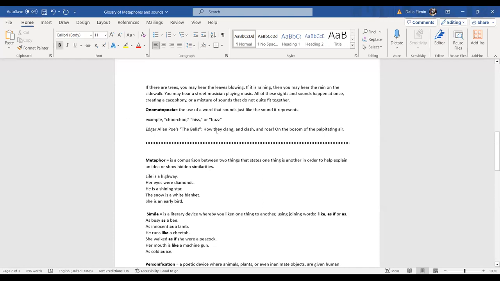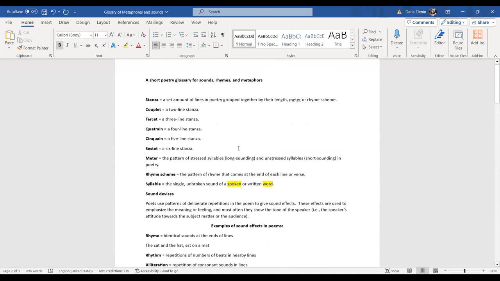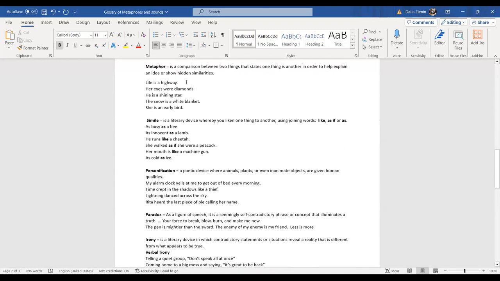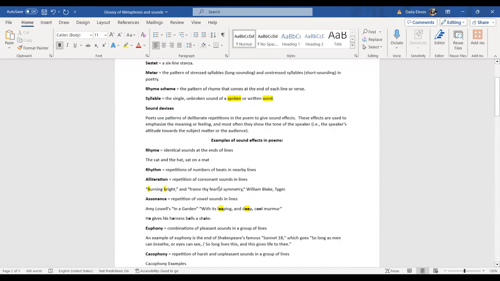This is figures of speech. These are good techniques to be used. We usually thank the poets for these wonderful examples. We still have another pack for definitions for use of words, but I would like you to have a look at a poem here to see how those sounds are reflected. Okay? Just a second.